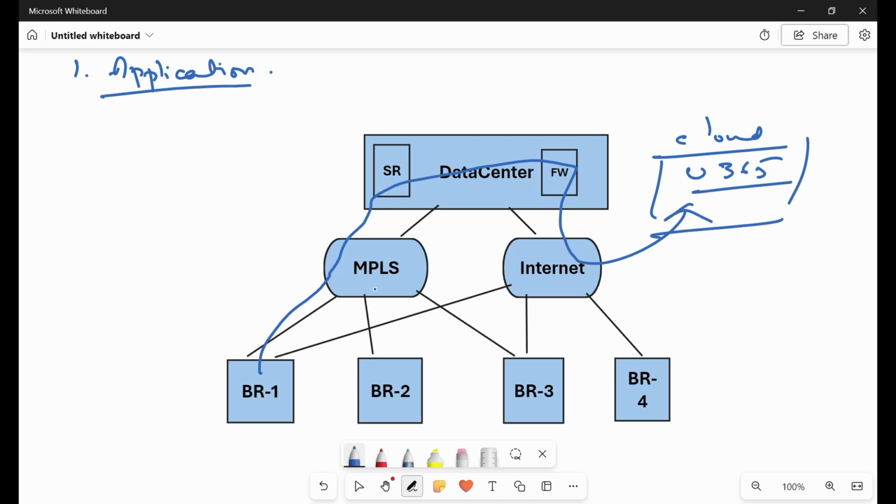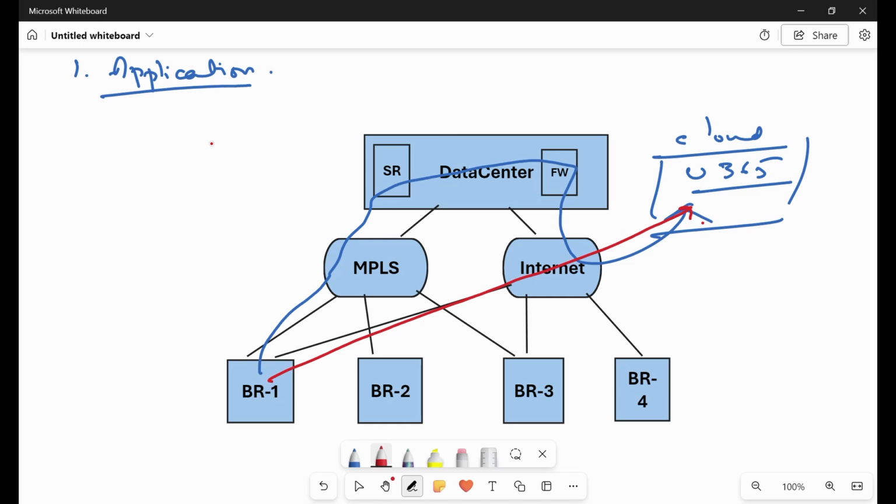But we need an optimal path, and the optimal path is for branch 1 to have direct connectivity with the internet link, so we can move the traffic from the internet and then to the cloud. This is one of the problems.